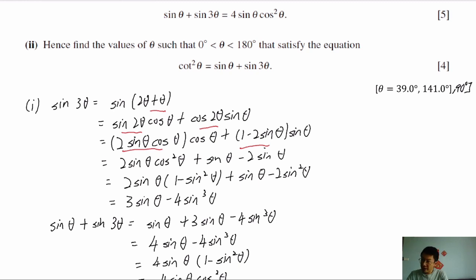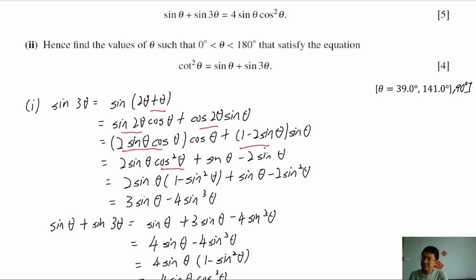After that, what we have to do is expand the terms. Once we expand the terms, we still have something in terms of cos, where we still have cos squared. For the cos squared, we just have to use 1 minus sine squared to replace it. Then just rearrange it nicely and tidy up, and we will get the result for sine 3 theta, as what we have to prove.